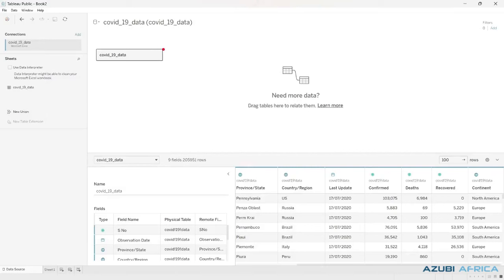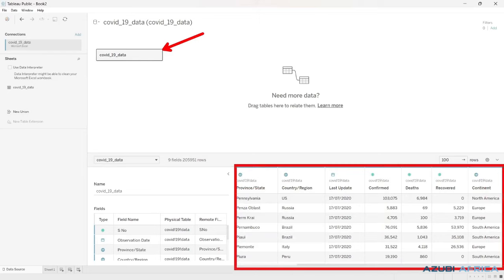We have some COVID-19 data sets within our Tableau, and we can validate these fields by looking in the data section below. Now, within the data section, we can tell that we have 9 columns and over 250,000 rows. What we want to do is to visually understand the cumulative trend of the growth of the COVID-19 data geographically.